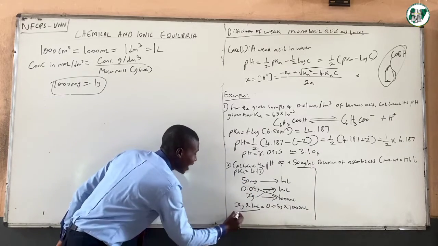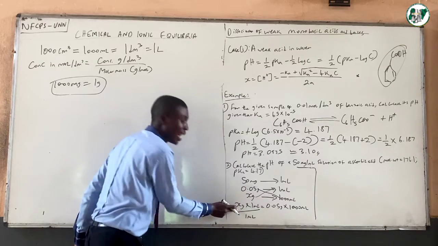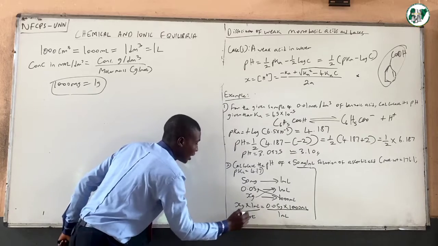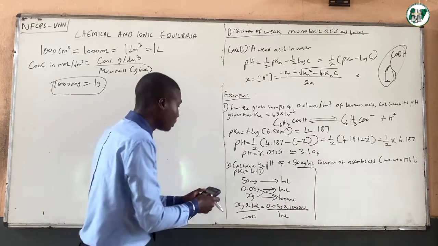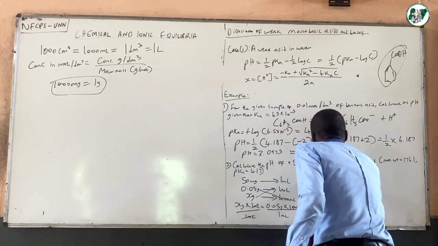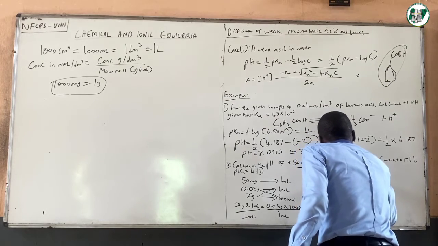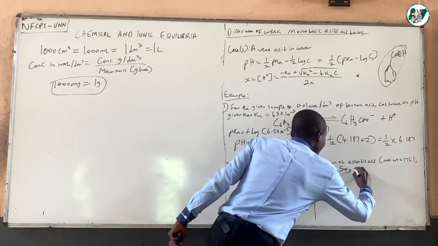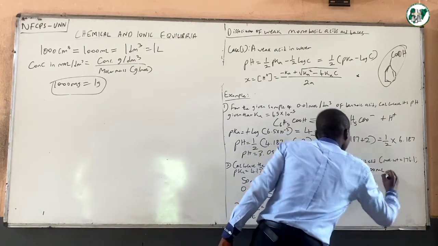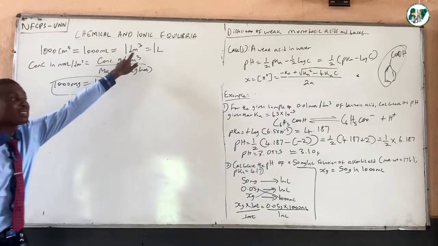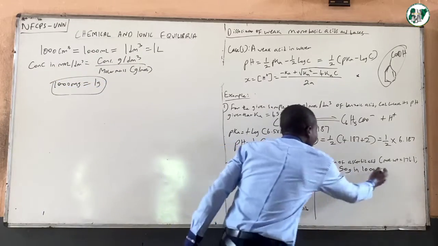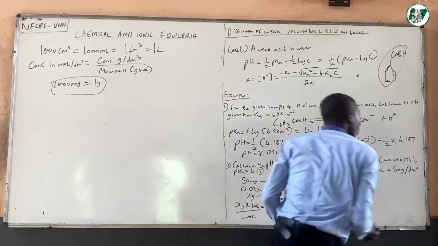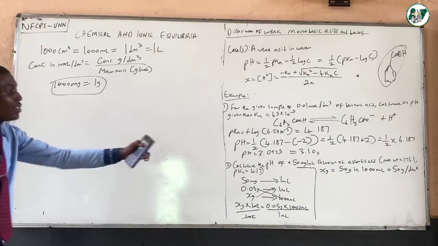Now you divide both sides by 1 ml, so you can make X the subject of formula. When you do the division, you get X gram is equal to 50 gram. 50 gram present in where? 50 gram present in 1000 ml. And I've told you already that 1000 ml is something as what? 1 dm cube. So 50 gram present in 1000 ml is 50 gram per dm cube. Makes sense, right? So that is 50 gram per dm cube.